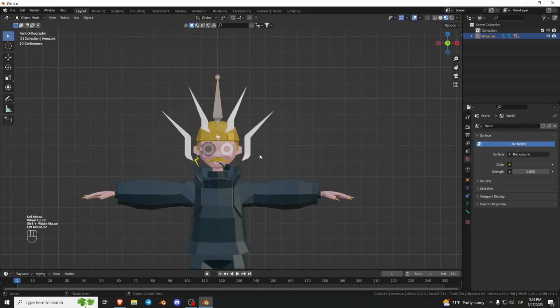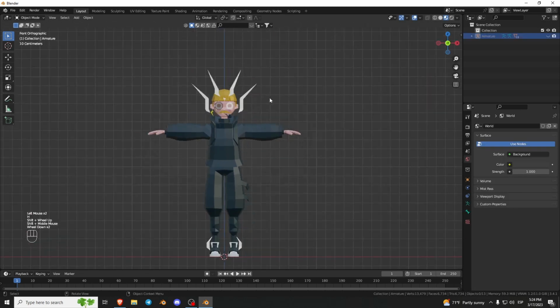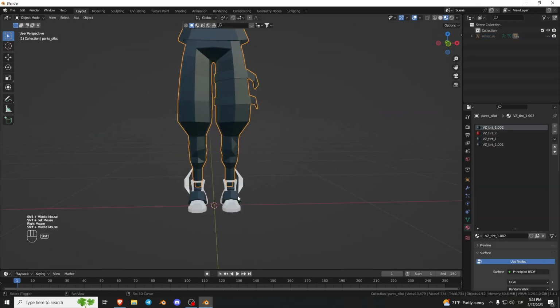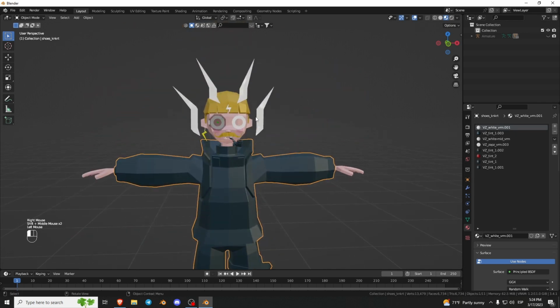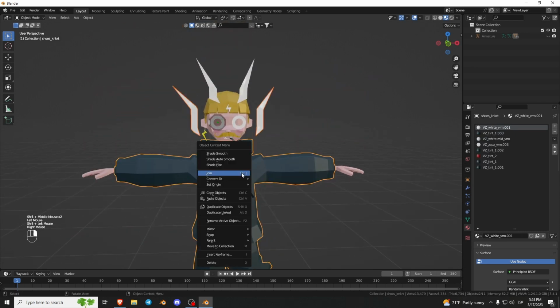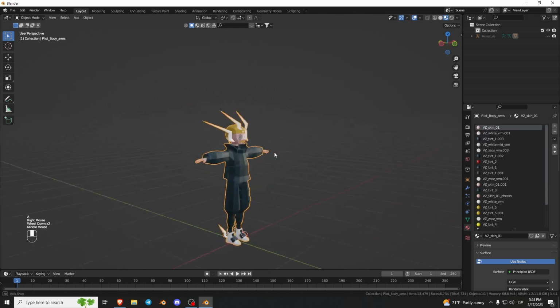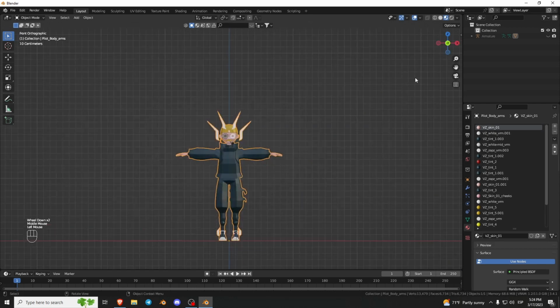Okay, so we are going to hide the wig, and then we are going to start joining all the parts. How? Well, with the right click of the mouse, we select join. Okay, join. Perfect. So now we can see here that we only have one mesh, that is this, and has all the textures here.